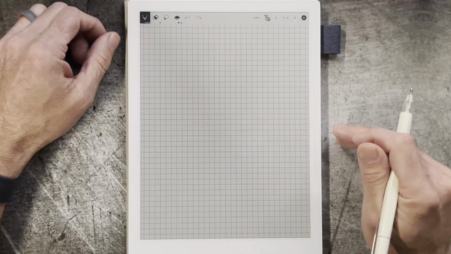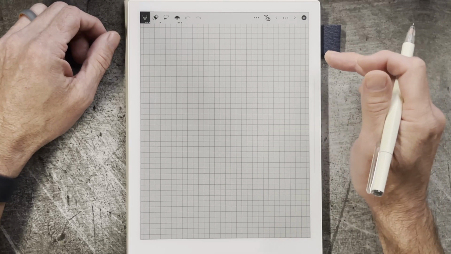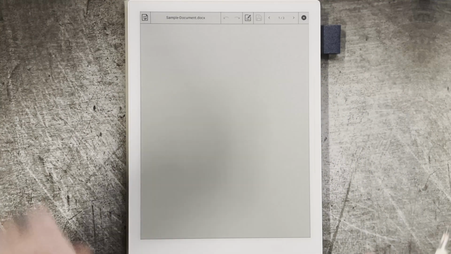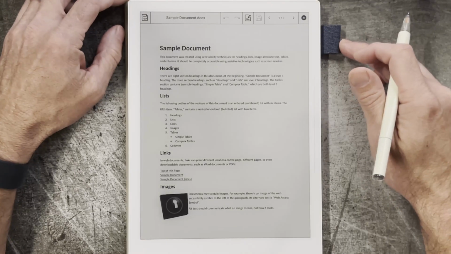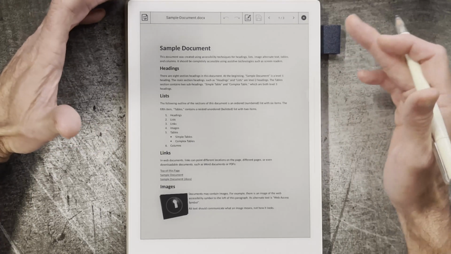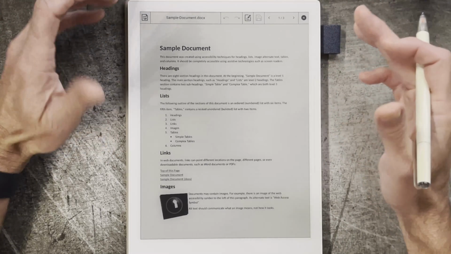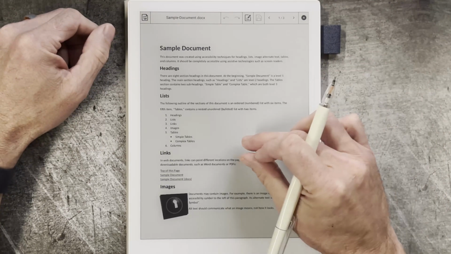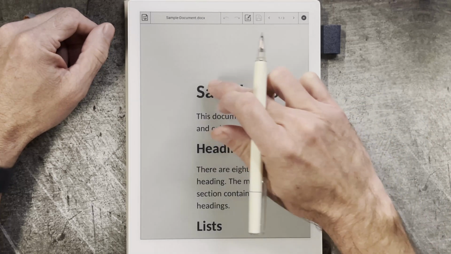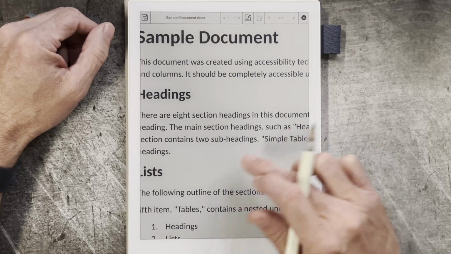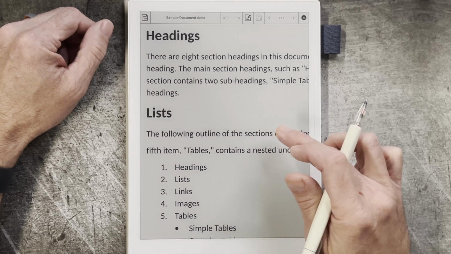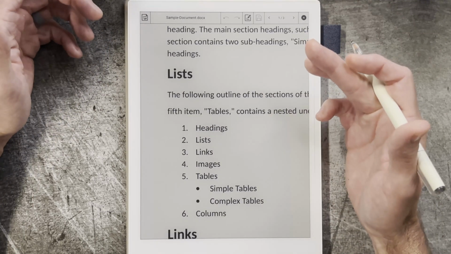But they have done a lot of cool things with regard to the notes. So if we go back to my documents, I have in here a sample document. This is a docx file. This is something I downloaded off of the internet. So you've got some ability to do some gestures and edits, and this is kind of cool. I don't understand why I have the ability to zoom into a document file, but I can't do that with a PDF or a note file. Again, that escapes me, or an image file. But I can zoom in on a doc file.